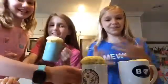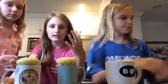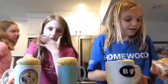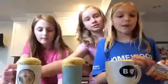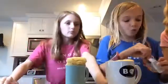So, let's put these in the microwave. Okay, guys, so this is mine. Mine is a lot fatter and taller, so it kind of held in. Ours exploded. It looked like a volcano. But actually, it goes up and it doesn't fall over the side. It rises before it falls over. You only have 1 minute and it's perfect. Like 1 minute and it's done, y'all. This is so cupcake awesome.